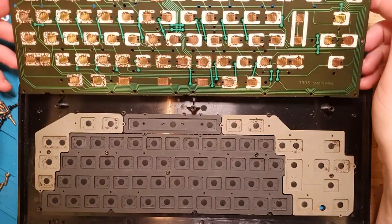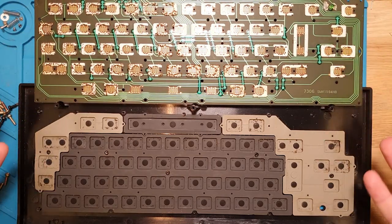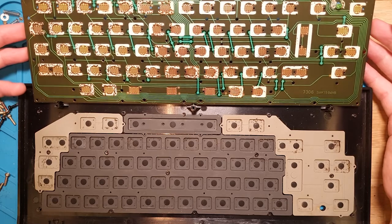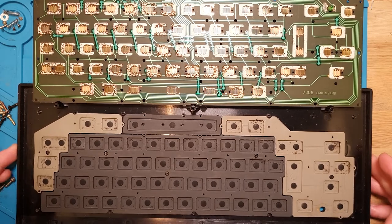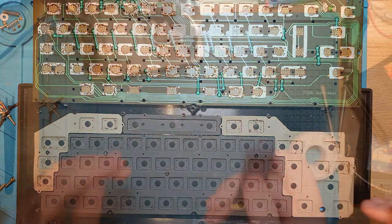It actually kind of backs up what I was thinking originally with this console, which was that it has been drowned at some point. And this would be mold growth from that trapped moisture. But I'm going to take this and give it a full clean. I'm going to do that off camera because it's just me washing a thing in a sink. And I'll be back in just a moment.